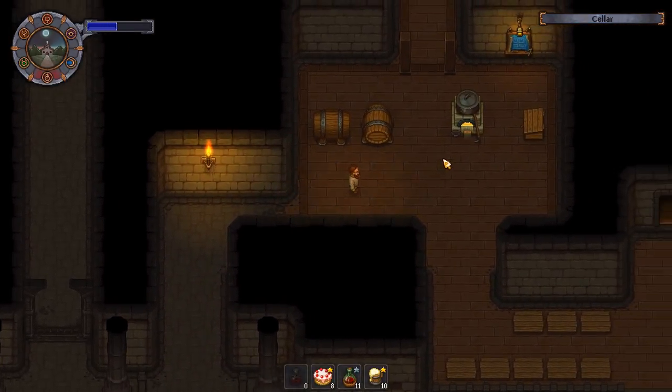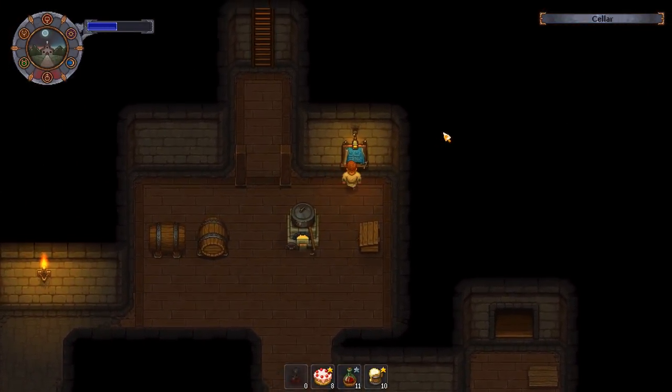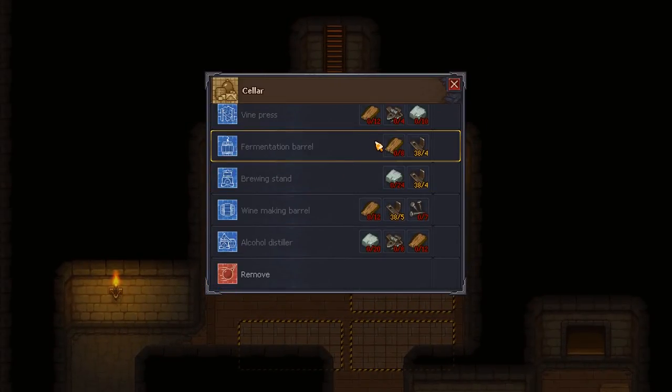And that'll go down here. So let's see what those are going to cost us. Fermentation barrels: flitch and parts. Easy. Okay, I'm just going to write this down real quick. Fermentation is flitch plus parts. And the alcohol distiller is going to be 20 stone, 8 complex, 12 flitch.